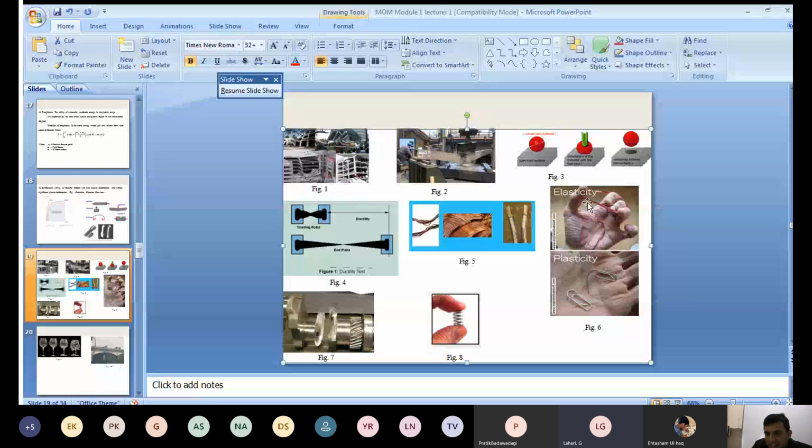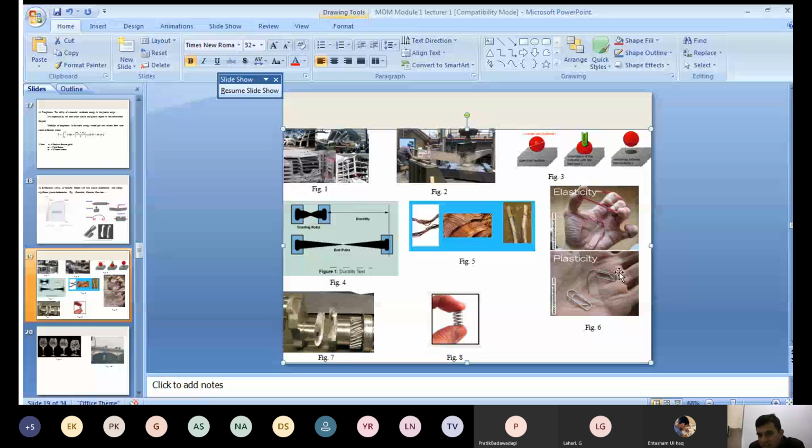In elasticity, what component do the fingers have? Rubber band, sir. Yes, a rubber band has the elasticity property. Elasticity means if you apply a load, it deforms continuously, and if you remove the load, it comes back to its original shape and size. That property is called elasticity.